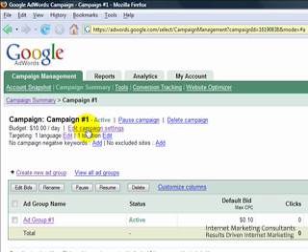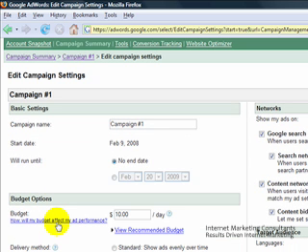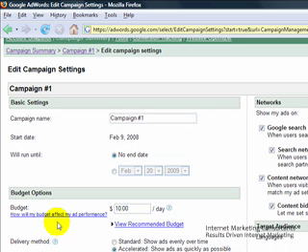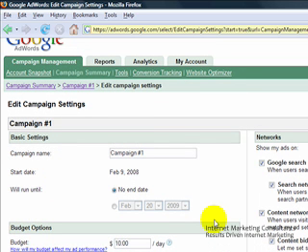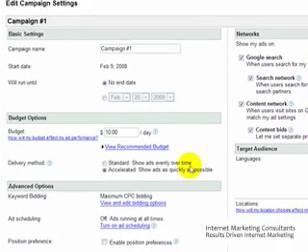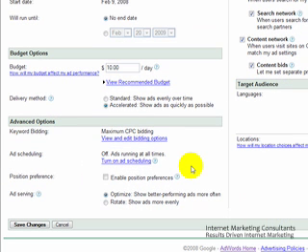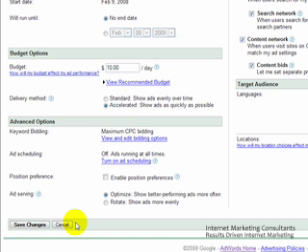But anyway, that's been a pretty in-depth conversation about these campaign settings. Definitely spend some time tweaking these, not only for your first campaign that we're going to be building here throughout the next couple days, but for any campaign in the future. Whenever you build a new campaign, Google puts these back to the default. So it's going to put it back to having the content network on and having your target location be the entire U.S., etc. So you definitely want to edit your campaign settings. That's an important part of making sure you don't blow through a bunch of money needlessly on Google AdWords.